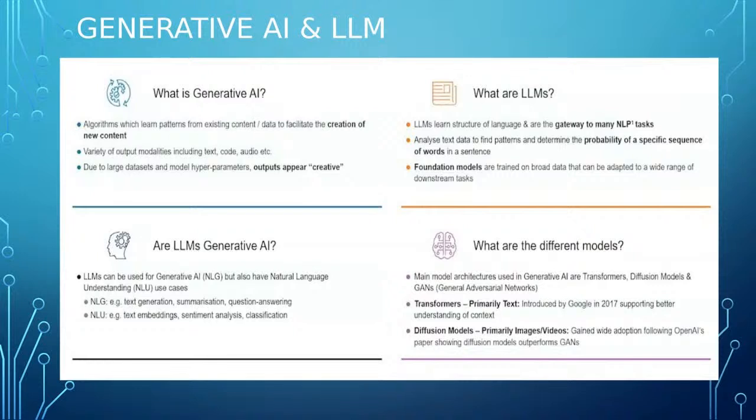I'm primarily talking about text, but when we say generative AI, it can be generation of anything. It can be generation of text or images or audio or video. Even when you give a text, suppose you say, generate me a picture of a red apple, it can generate it for you. So from text to images, generation is now possible.